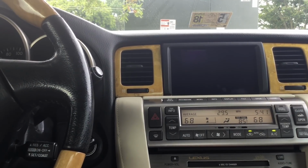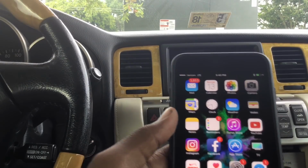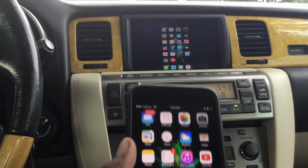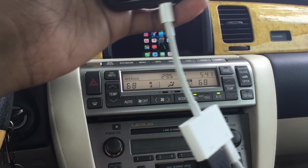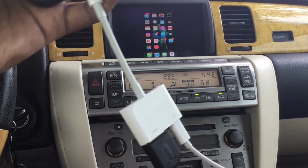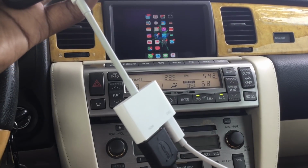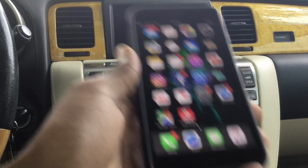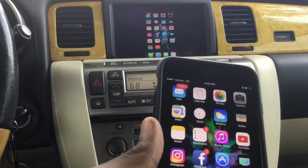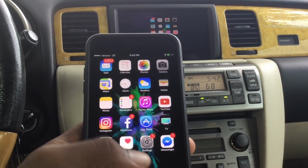So first off, you're able to mirror your phone. It's not wireless; it is connected via hardwire. This is what I have. This is the Apple AV adapter, HDMI on one end. The right cable is a power cord. You don't need that, but it charges your phone while you're using it. So I figured, hey, that's a necessity for me anyway. So mirroring the phone is perfect.